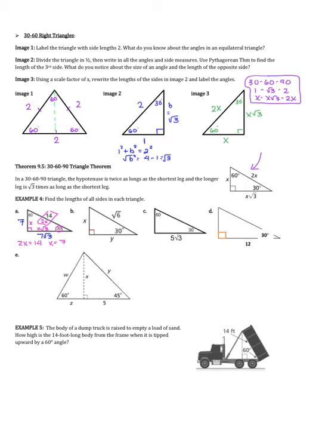Let's do another one. So opposite my 30 is, I always call it x. I know sometimes you can use a different variable if there are x's and y's for what you're trying to solve. Hypotenuse is always 2x. Opposite the 60 is going to be x rad 3. All right, so let's see, what are we given? We're given 2x equals rad 6.